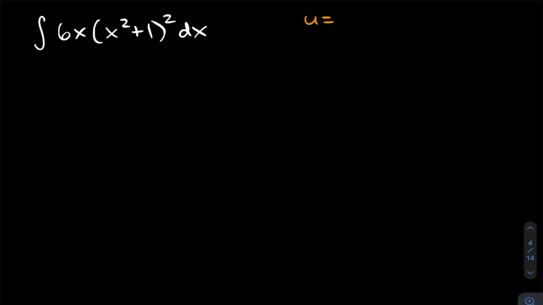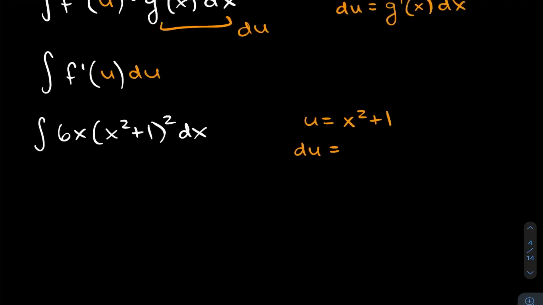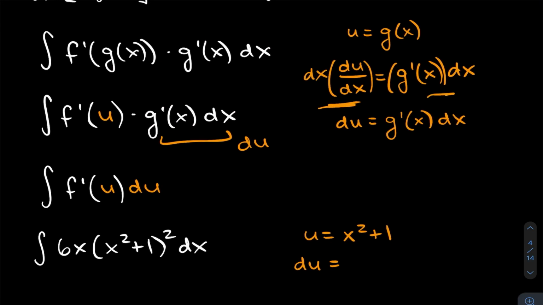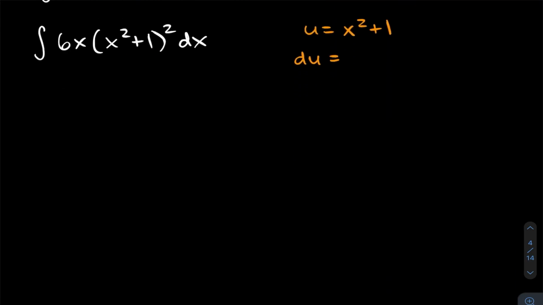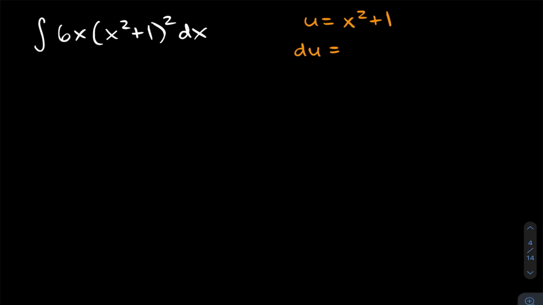You can just tell that, right? Let's say you didn't even take that derivative in the first place to get to this point. Well, this guy is inside that square, right? And once you get good at these, you might be able to see that when you take that derivative, and I'll just write du for now and assume you understand that you multiply the dx over to the other side, you'll be able to see that if I make this my u, then this guy is going to go away. du here is the derivative of x squared plus 1, that's 2x. And then we add that dx on the end that I mentioned earlier.